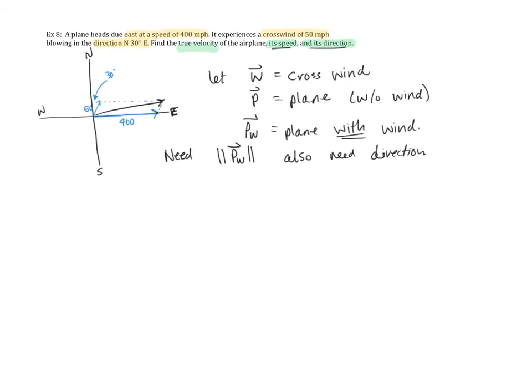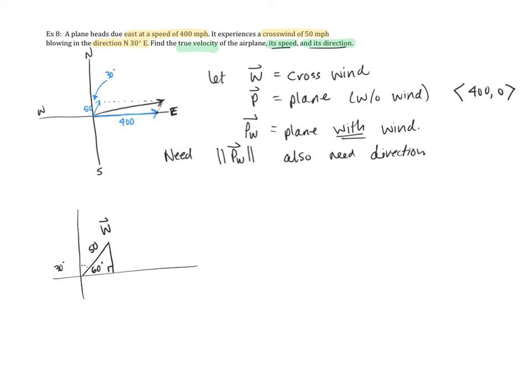Okay, so what we know so far, the plane is traveling directly east. So that means that it has an x component of 400, and it's not traveling at all north or south. So that vector is pretty straightforward. Now, the wind vector is a little bit more complicated. I'm going to go ahead and just draw a little diagram, just kind of zoom in on that wind. Okay, so here's our wind. We knew that this angle right in here was 30, and so by complementary angles, this is 60. The wind has a velocity of 50.